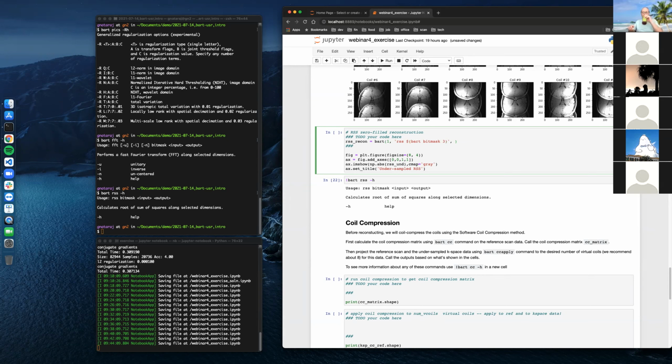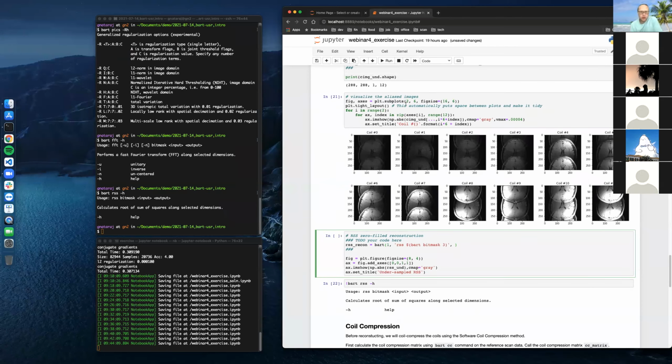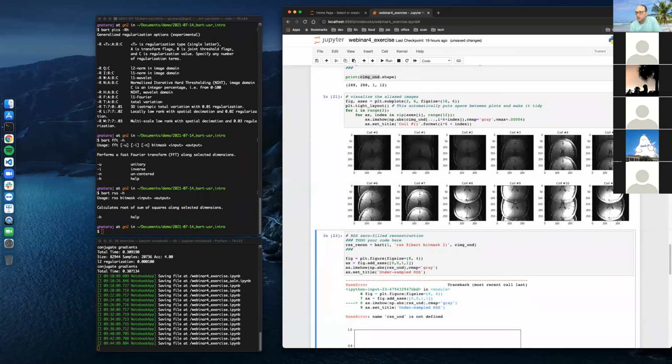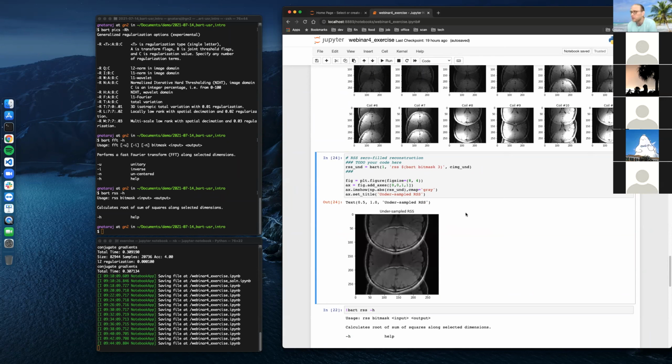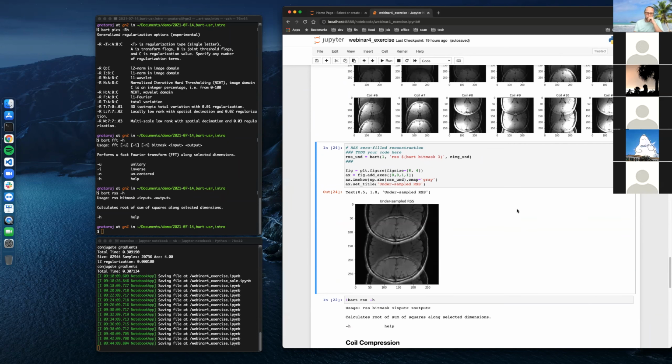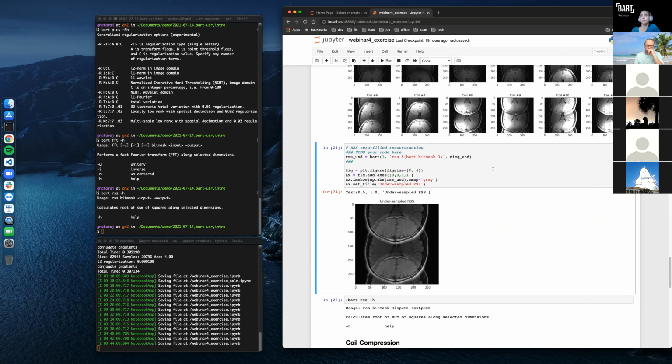And then what's the input? The input will be the, yeah, there it is. All right. Should be all we need. Let's see. Uh-oh, got an error. Why is that? Oh, okay. Looks like it expected this name. There we go. Okay. Looks like they already specified a name. So we need to use RSS undersampling instead of RSS recon. But otherwise, perfect. Thank you.